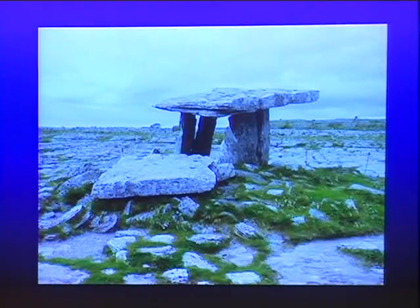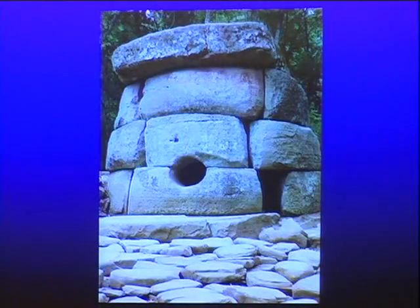Do you really think they'd go to the trouble of getting themselves crushed and trying to precariously balance these very, very massive stones just because it's a fun thing to do? I don't think so. In this case, you see that actually part of the stone is broken off and fallen onto the ground, but the point is the same. The point is, look at what's going on there. You go underneath, you meditate, and you get charged up.